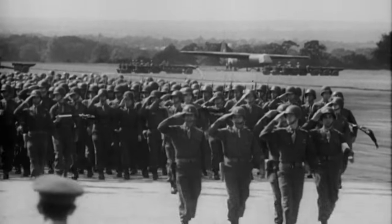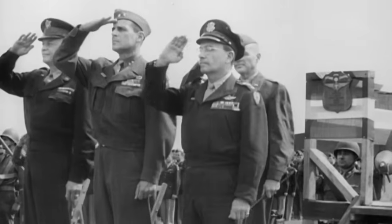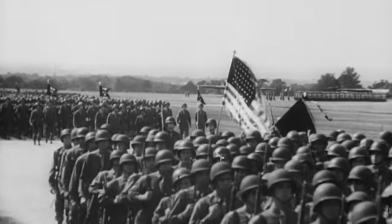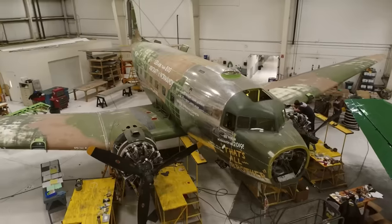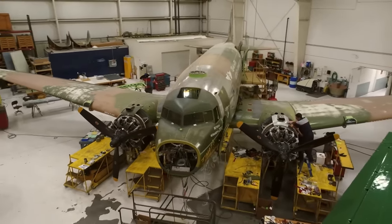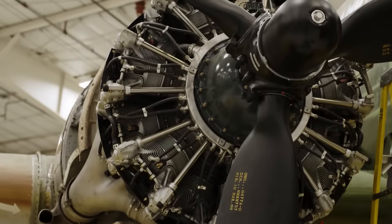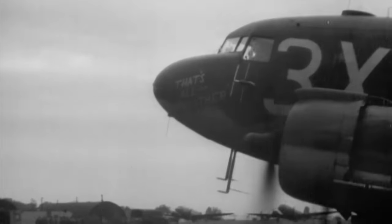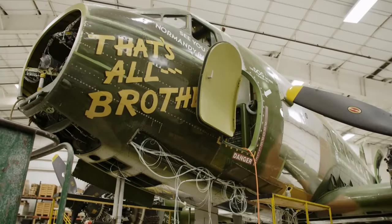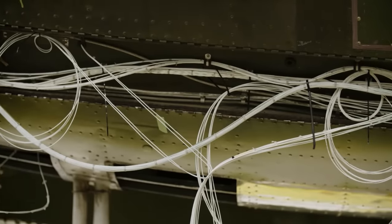Given the high risks faced by the paratroopers and glider crews, General Eisenhower honoured the courage of his men, and also praised the DC-3 as a key factor in winning the Second World War. The first newsreel footage of the invasion to appear in American theatres featured a plane called That's All, Brother. This DC-3 became a legend of the war. When the crew baptised the plane with this name, the paratroopers intended to send a message to Adolf Hitler. After the war, the famous aircraft disappeared without a trace, until it was miraculously rediscovered at Basler in Oshkosh 70 years later.